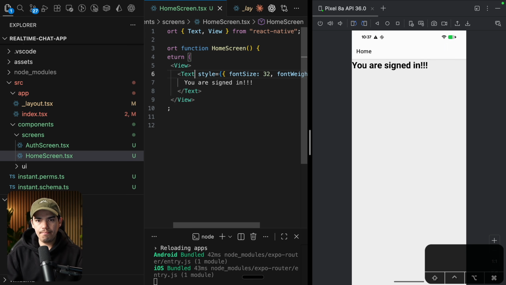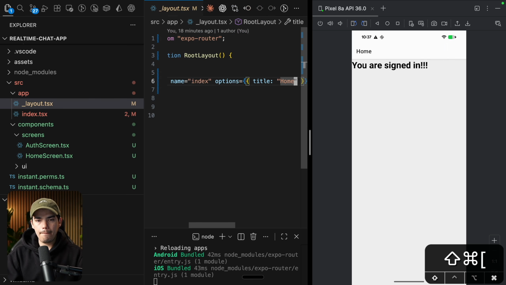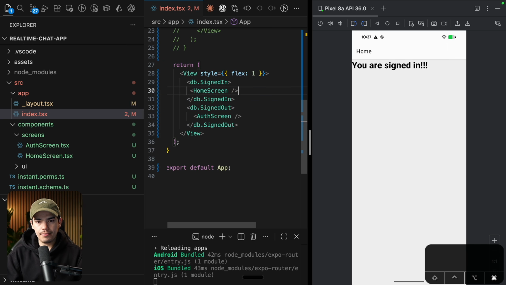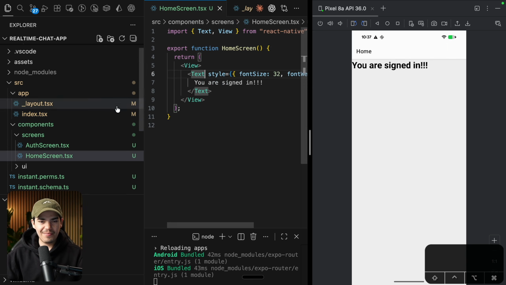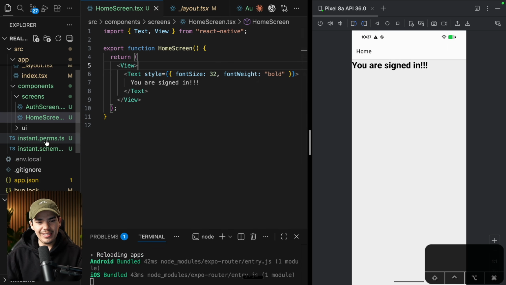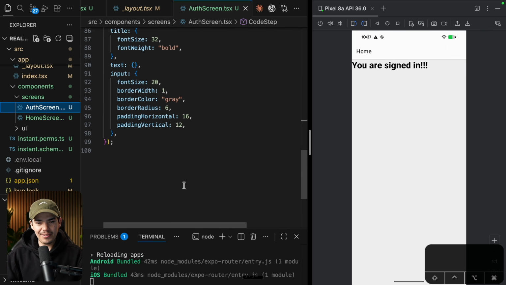Hit save. Okay, let's go back, and then we can say home screen. Cool. Nice. Let's close this. And in here, we can actually copy some of the styles that we have here.